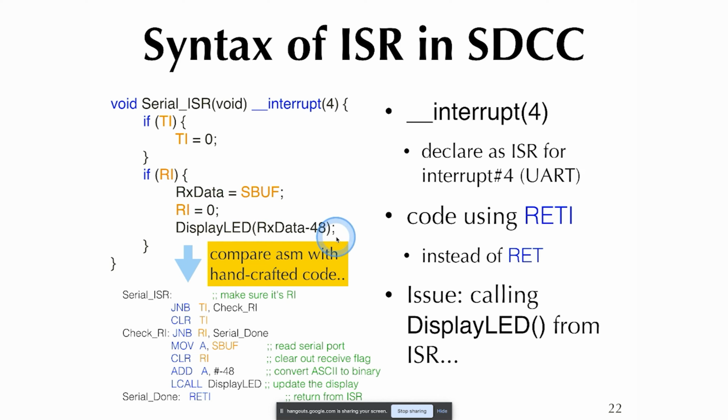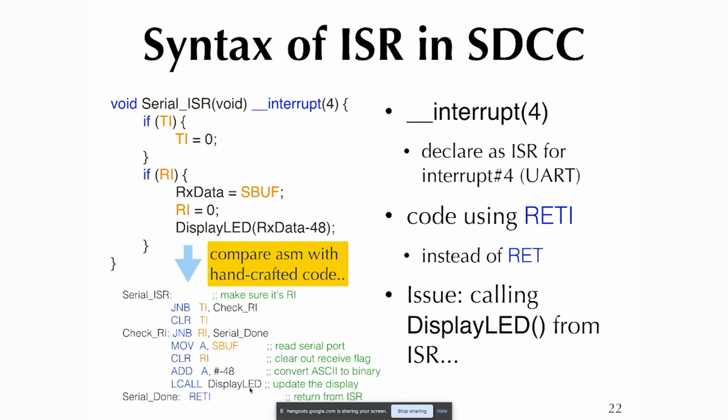Okay. Now you can say, let me just stick SBUF in here instead of Rx data minus 48. Is that going to work? Most likely, you can just try it because that's just a move. What the compiler most likely does is it has to compute the SBUF and then minus 48. So it has to move it probably into an accumulator and then do an add of minus 48, right? And then back in the accumulator and then do the LED display, right?